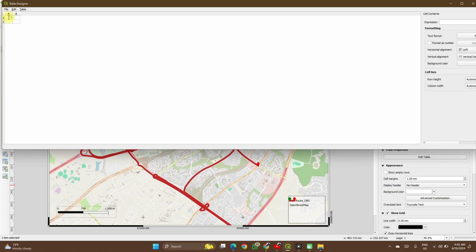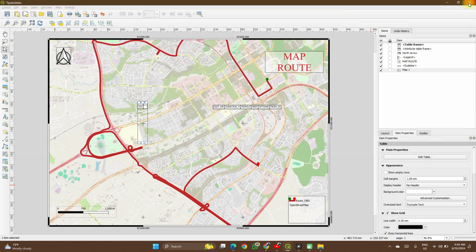Okay, you have 120, 300, 322. So you can edit these features to reflect whatever it is you want on your map.